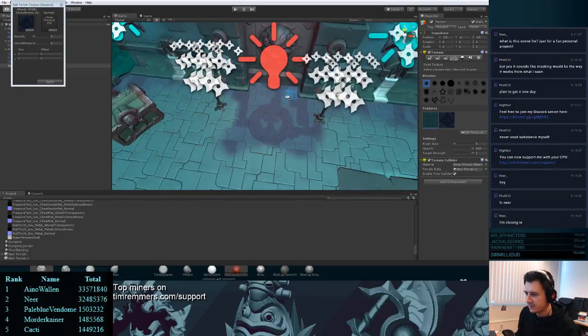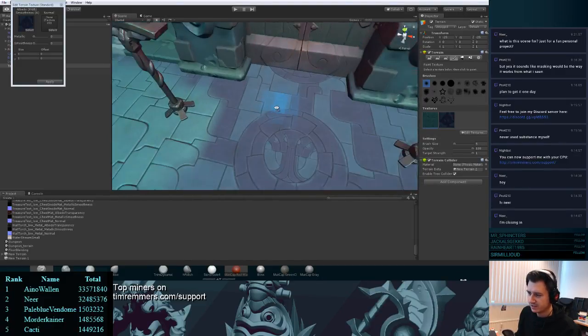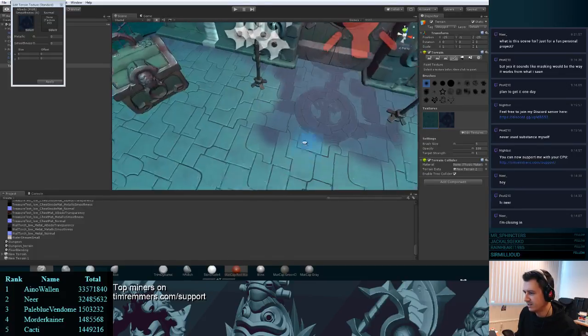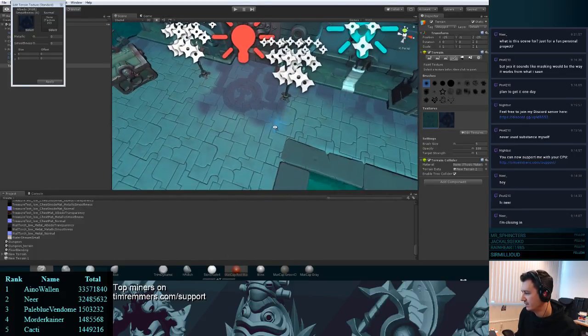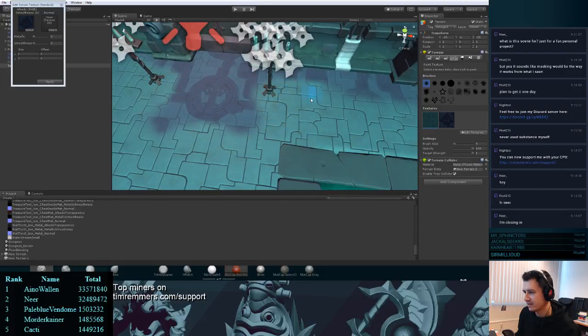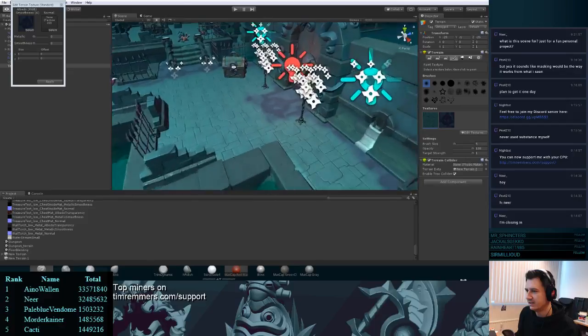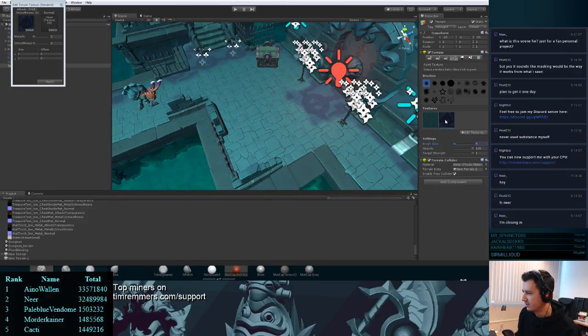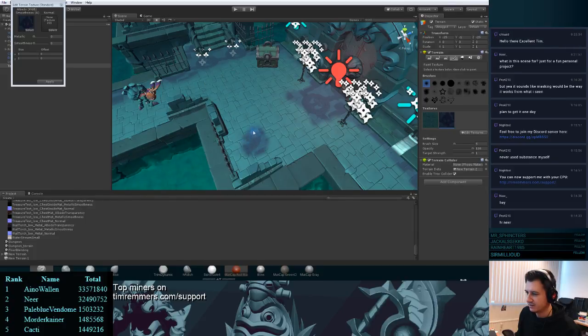So these are two different textures, however they are blending together in the tiling. And I think that's pretty awesome. So if we want, and obviously the colors are off.